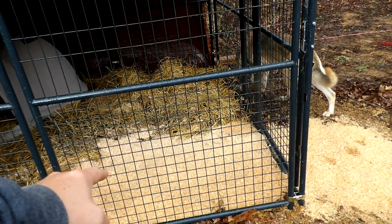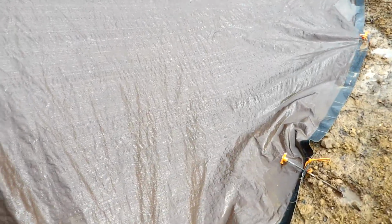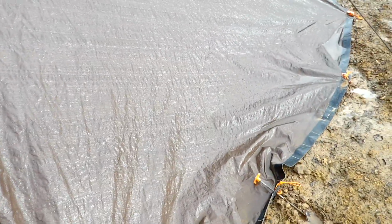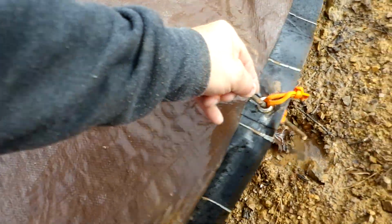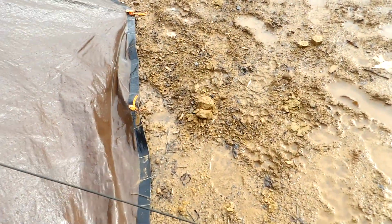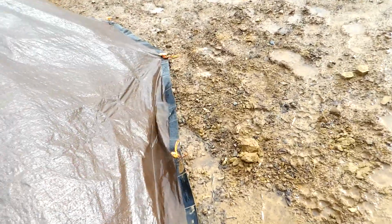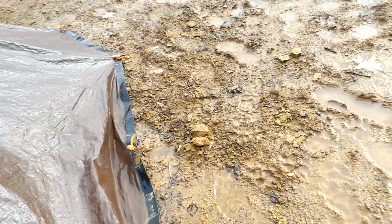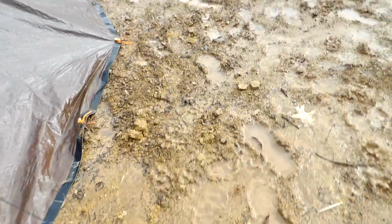With picking up the wood shavings, some of these are getting cold. See, look at this here. I'll fix this, I think. Yeah, that one went down. See, this one's out here. That's just the wind pulling those out, guys. You know what? I got my mallet. Hold on, we'll fix that while we're here.